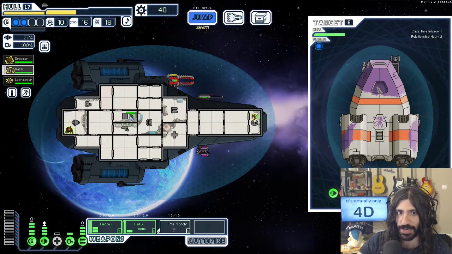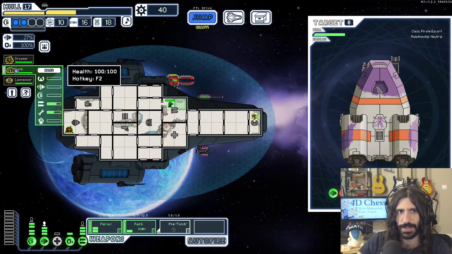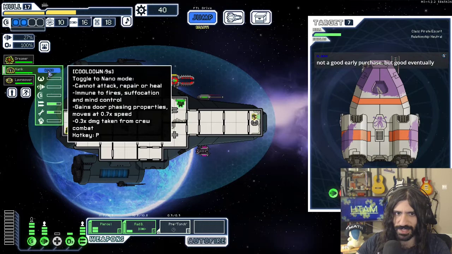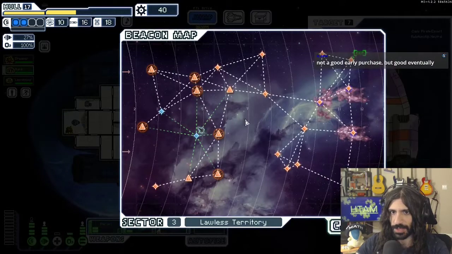Nice! Narik just upgraded for repairs. Or maybe he didn't. Unclear what that means. I keep forgetting about nano mode, by the way. He's door facing, taking control from group combat. Cannot attack. Wait, what's the point of this? Not a good early purchase, but good eventually. I gotcha. Okay. That's fair.